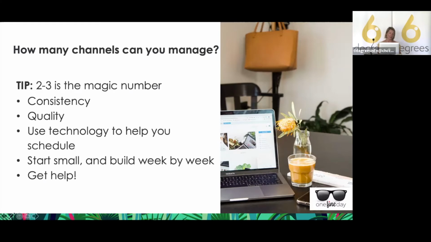I think, you know, my last tip just in general is to get help. There are lots and lots of resources out there. I know through council, through places like the federal government entrepreneurship program, there's people out there who can help. So if you're trying to figure out how to manage this digital landscape on your own, you're really trying to pull together a plan and figure out what's the most important thing for you to do or where to start, reach out, and there's plenty of ways to do that.